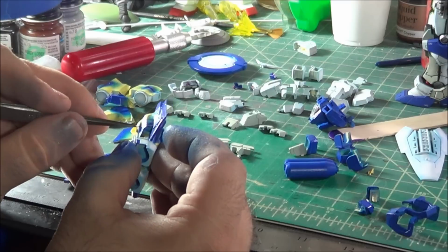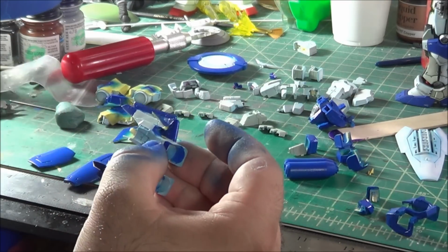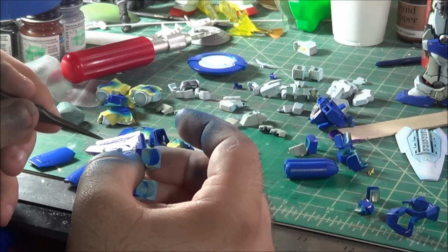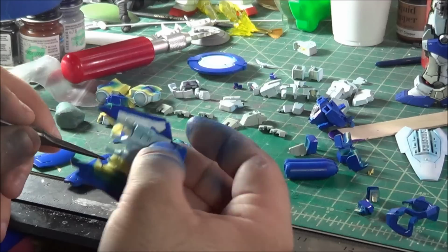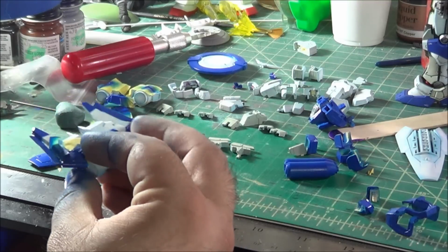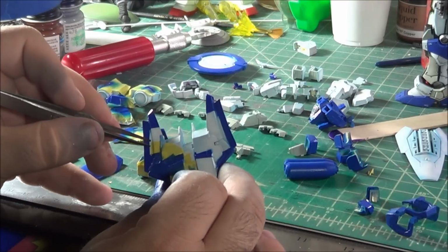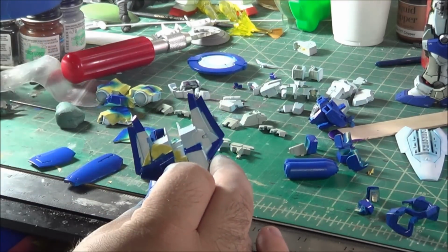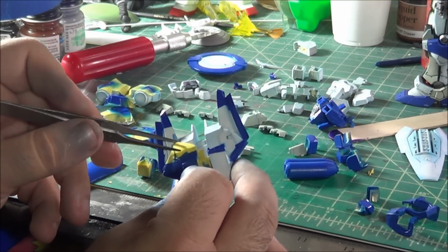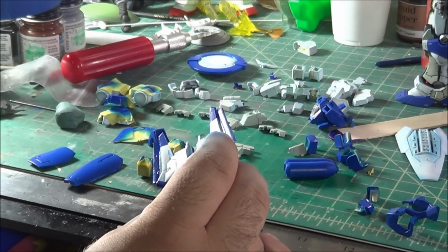I completely forgot to mask off this little piece. But so far so good. It's not so bad. That needs cleaning up. That also needs cleaning up. Oh man, now that's a bad one. Look at that. I think I missed like a whole spot. Yeah, right here. But again, not a huge deal. It's white. I should be able to touch that up relatively easily. Hopefully.